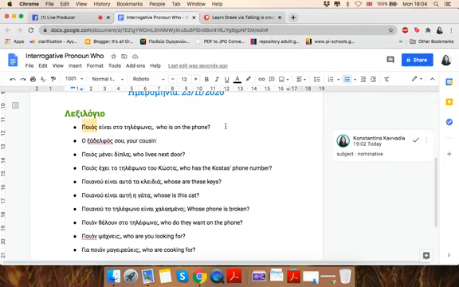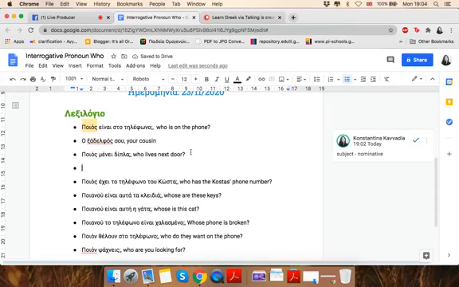Next example, who lives next door? That who, again, is the person that we're looking for. The person who lives next door is the subject. Who lives? Ποιος μένει. Μένει officially means to stay, but for those that don't know, we use it when someone stays somewhere permanently, we use the verb to stay instead of live. Λοιπόν, ποιος μένει δίπλα, who lives next door, okay? And again, the answer to who is a subject. For example, ο καθηγητής μου, my professor.